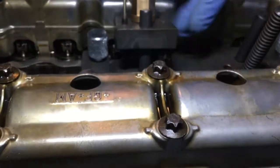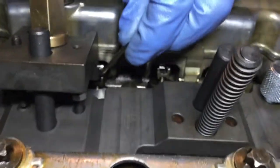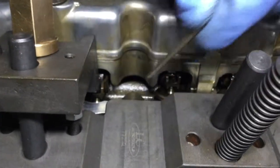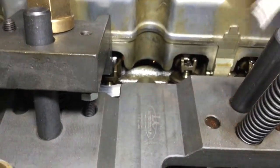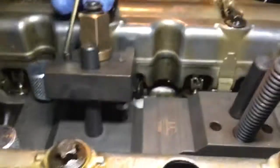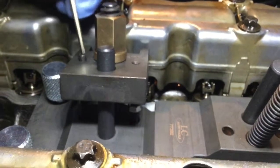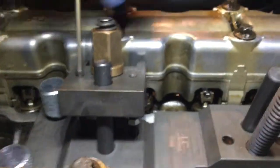The fingers here on the back go further down, so it's normal we can see a gap. There's a bit of a gap, but it's because there are fingers that are going down further back. So that's all. Once this is done, then we're good to remove the disc cam.